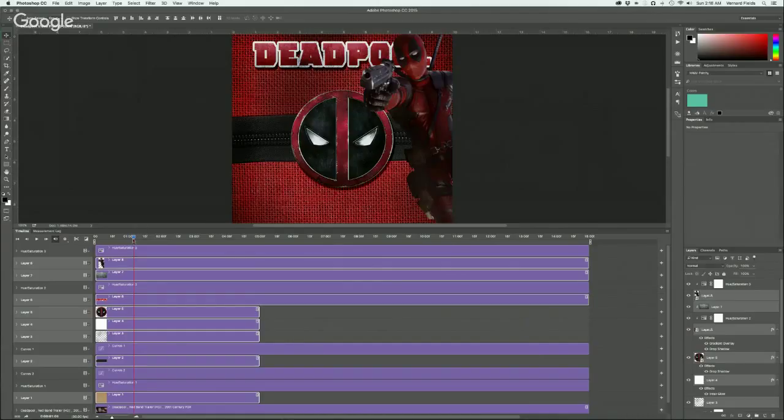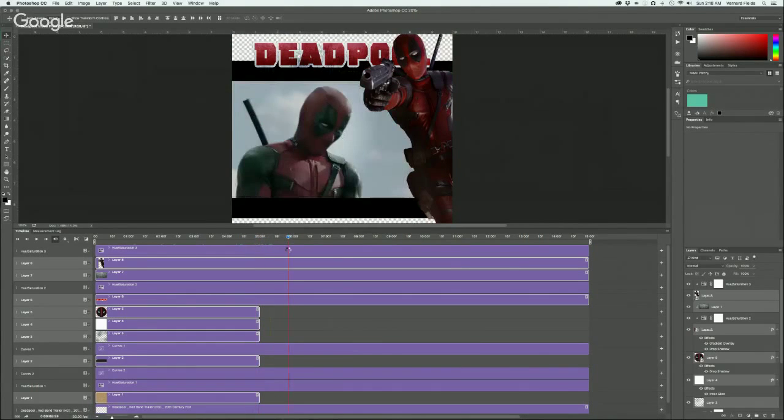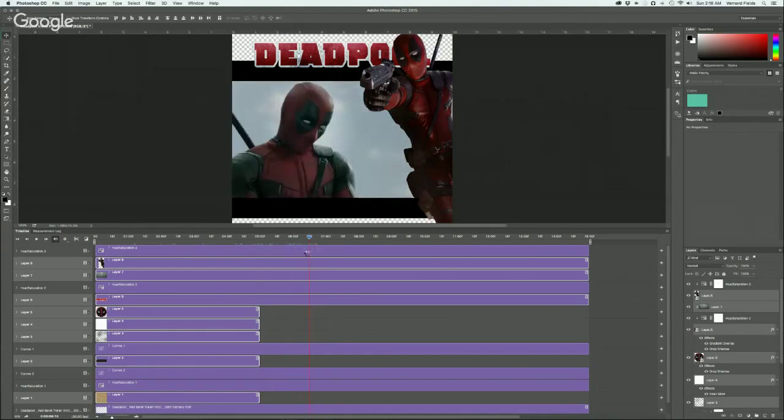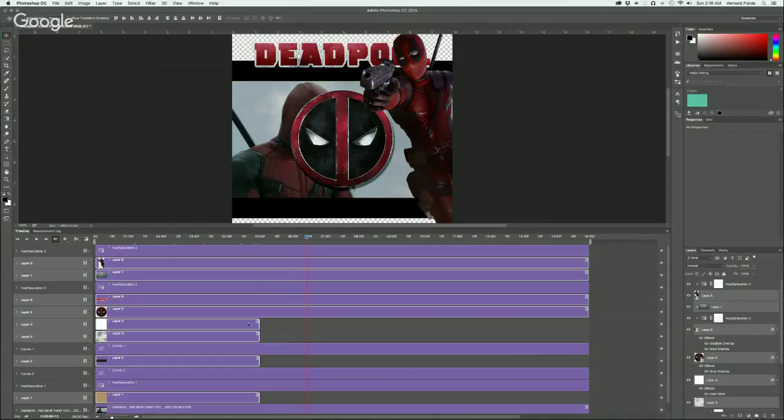Because as you can see, if you don't do that, when you get to a certain point, it's like, oh crap, why am I missing the burlap? Why am I missing the zipper? Because if you look here at this timeline, you're only seeing the Deadpool graphic title, and you're missing this portion right here, which I'll pull up, and you will see it pop up once I let go. It pops up. Now you see that piece is there.